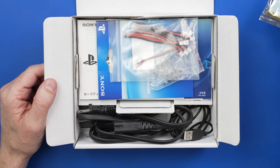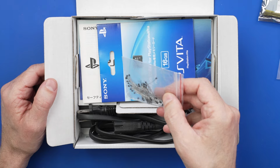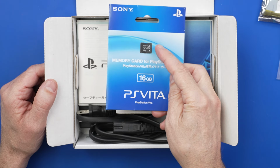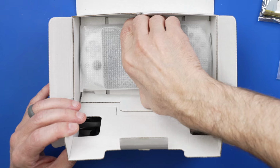So this is obviously the battery. We got some connectors. We've got, I'm not sure what those are. Whatever these are, I think it's part of the mod they were trying to do. We got the memory card, and here is the Vita itself.